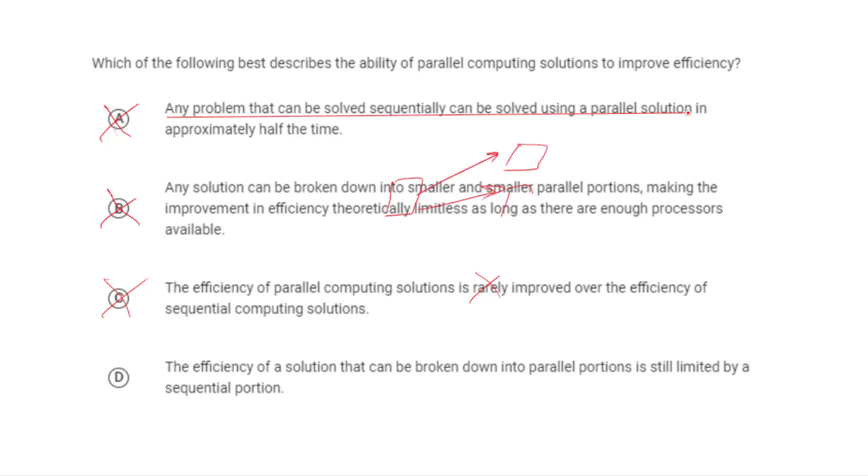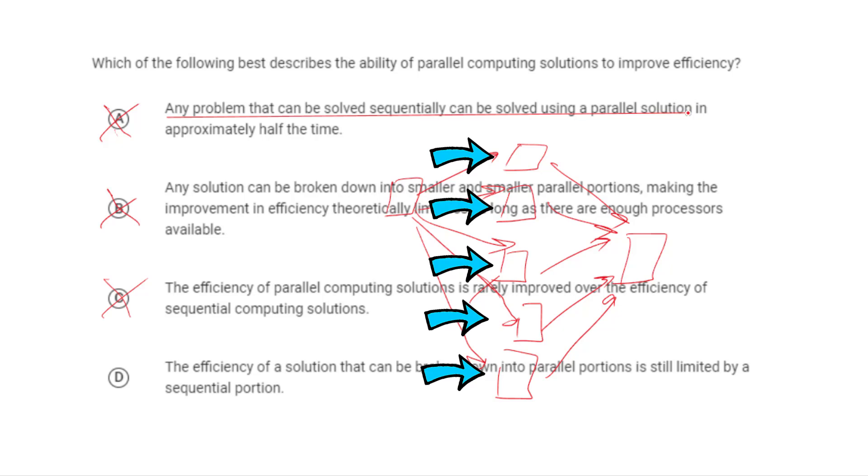They split up the task into five different people, and each of these people is grading the exams independently. In the end, they still need to combine all of their exams. So let's say they each add up their exams. You still have this last step right here. And no matter how efficient these steps in the middle become, they're still bottlenecked by this one step here at the end, in which you have to combine all of the counts and give a total. So this is the bottleneck right here, and it's a sequential portion of the algorithm, and it's still just as important as the parallel parts.